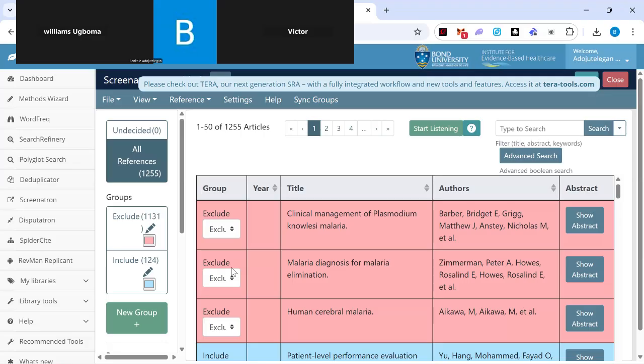William will do his own on his own, and then the two of you should arrive at the same numbers of included and excluded. Sorry? No, I said that will take 2 years, if you are to do it like that. Exactly. So that's what I was trying to explain. That is the ideal situation.